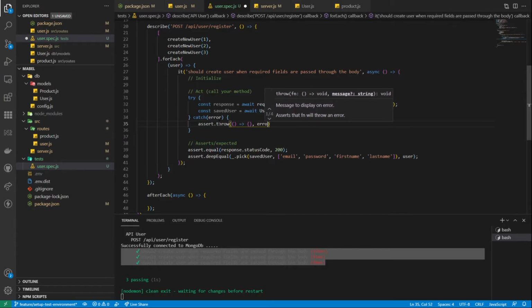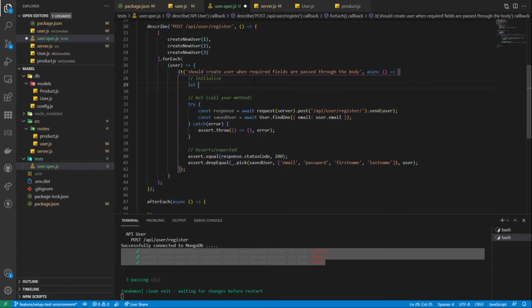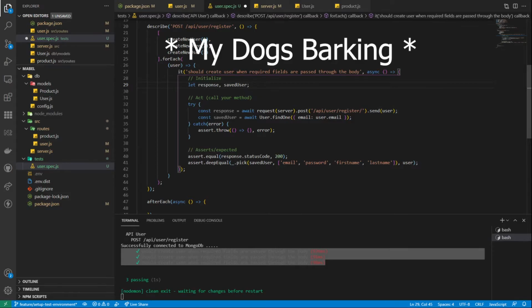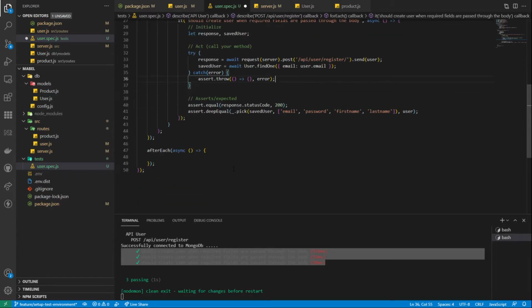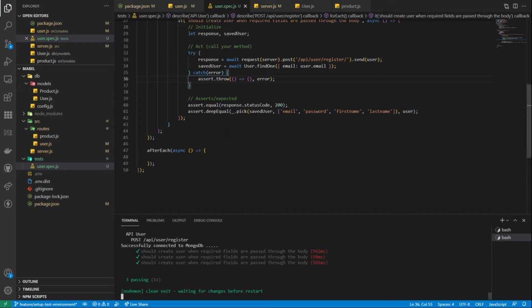Ooh, I actually want to print out the error. Actually I do need my initialize, so I need a response and a saved user. Just like that. And this should pass. Yep, I'm adding a bunch of users.